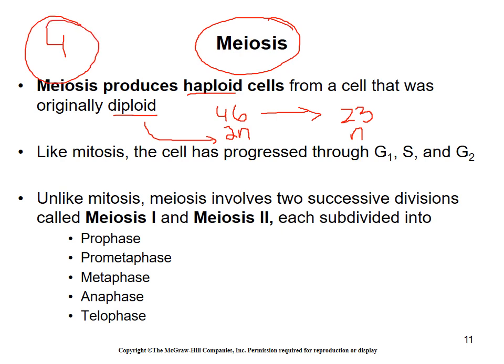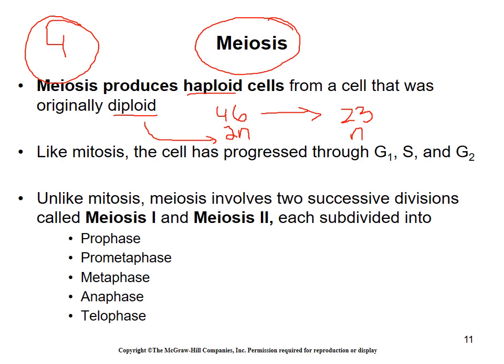In order to do meiosis, you're going to utilize the same exact cell cycle, meaning that you're going to start with interphase. You're going to go through G1, S, and G2. In S, you will still synthesize your DNA copy. You'll go from 46 to 92. And when you now do your cell division, you will do your meiosis.